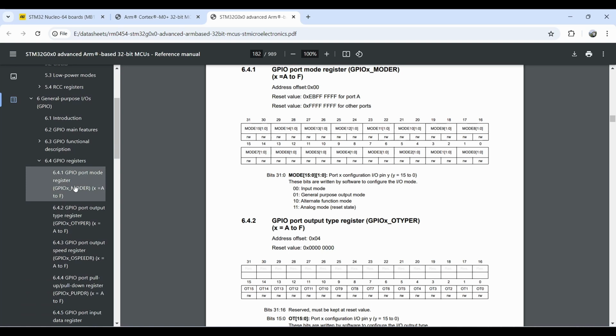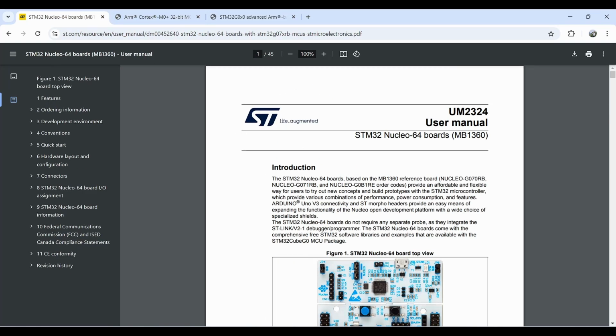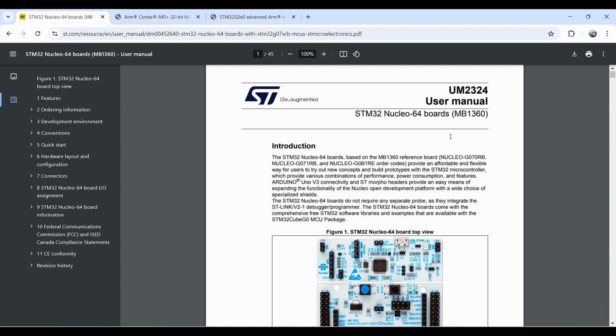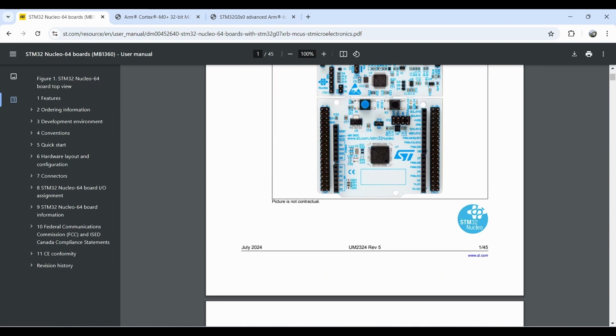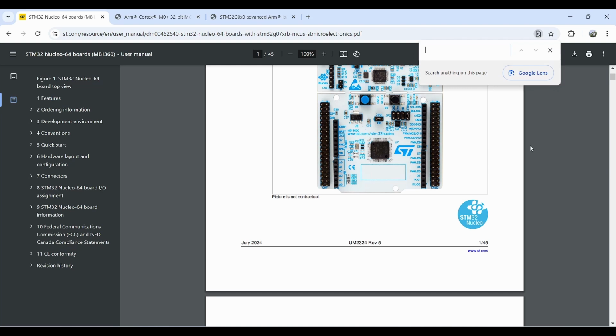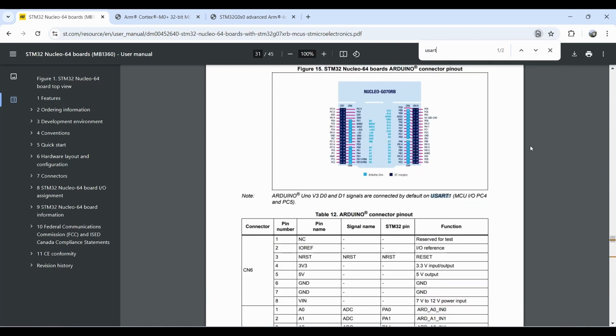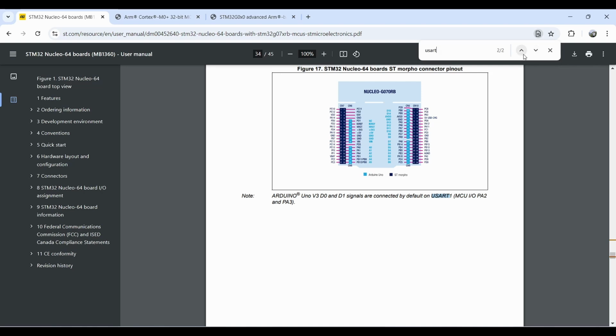So since our USART2 is connected to PA2 and PA3, how do I know that? That is from the Nucleo board. If you see the user manual of the Nucleo board, and if you search USART2 over here, okay, USART, and it's showing USART1 and USART2.